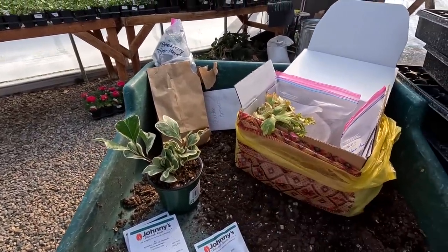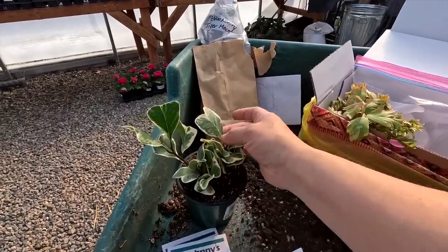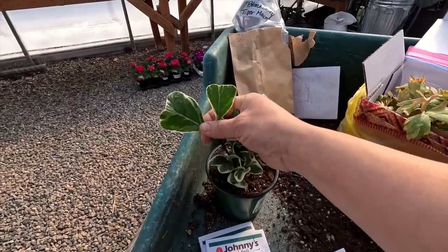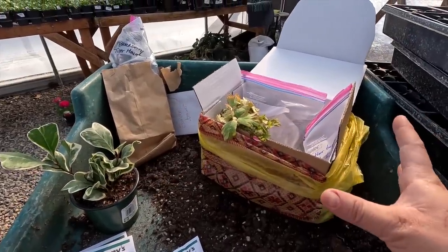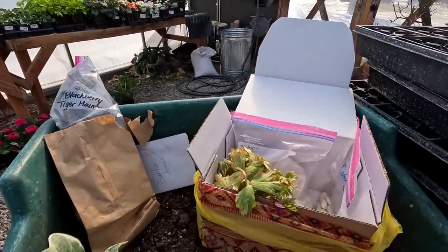I'm not going to complain about the snow — that just equals extra moisture for us. Today we're starting our second round of seeds for our cut flower garden. We already have round one done, which are the lisianthus — those are already growing in the studio. Today we're starting snapdragons, 10 different varieties, and senecio. Our next round will be those that need to be started 6 to 8 weeks prior. We're also going to pot up some things — I bought one of these ivy-looking heart-shaped leaf plants from Christiansen's nursery at the Northwest Flower and Garden Festival, and a couple of you guys brought me some starts from your garden: a Tiger Mountain blackberry, monkshood, and lily of the valley.